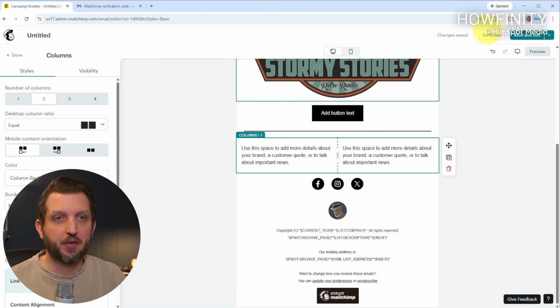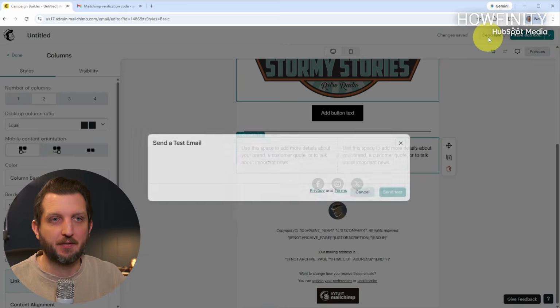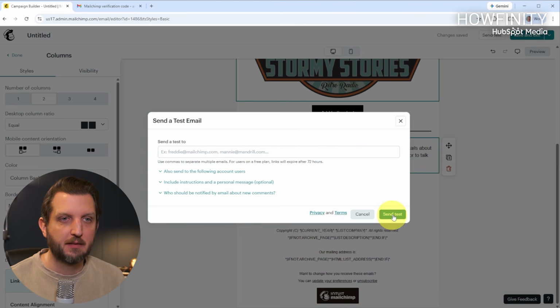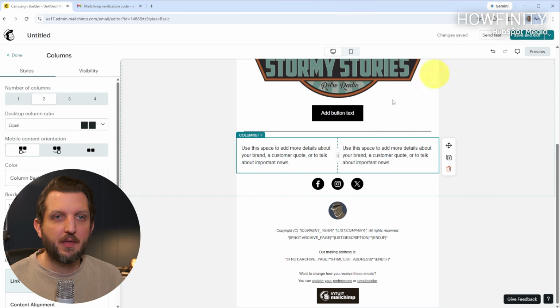Now, you can also go up here and send a test, which allows you to send a test email to yourself so that you can preview it and make sure that there's no errors, there's nothing that is getting hung up in the transfer of the email, so that you can see firsthand exactly what that email is going to look like when it arrives in an email box, rather than waiting until you send it out to your whole list and finding out there's a problem. So you just enter in your own email address here, click send, and take a look at what that looks like. Provided there's no issues, you want to go up here and say save and exit.